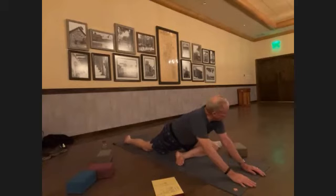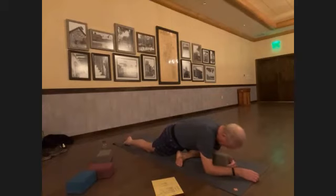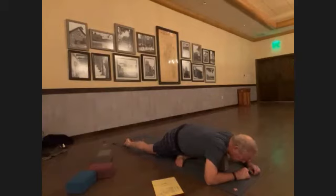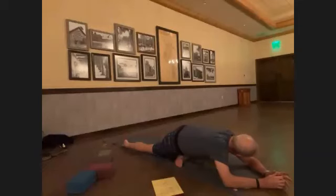And whenever you're ready, if you're ready, you can walk your hands forward, come down onto your elbows, onto a block. I find that my body takes a while to soften here. So I come down on the 6-inch version of the block underneath my sternum. And then when my hips start to soften, I can change that to the 4-inch dimension. And then sometimes even come all the way down onto my chest, but not always. Every day is different.